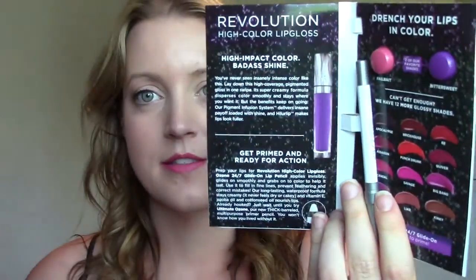So yeah, that's an amazing bag. I'm really, really impressed. Huge self-tanner, leave-in conditioner spray, the CC cream that was on my list to try anyways, the gel eyeliner, and the lip glosses and the lip primer. That's amazing. That's probably the best one we've ever gotten.